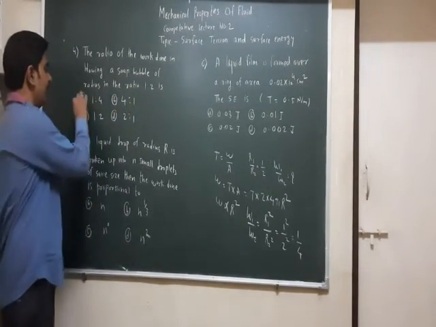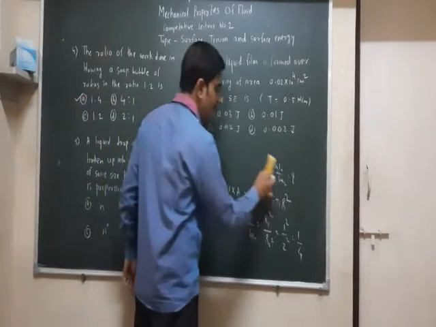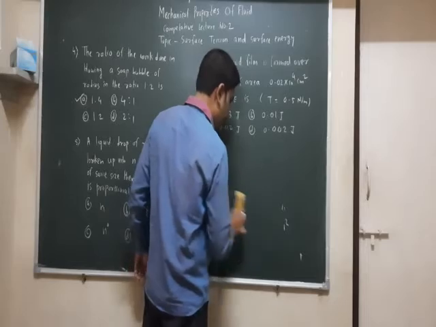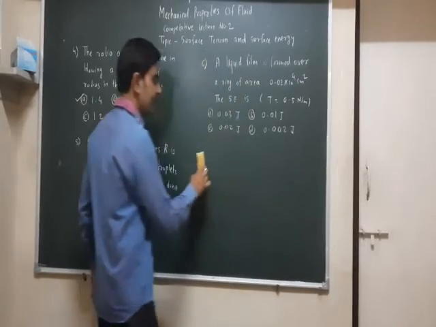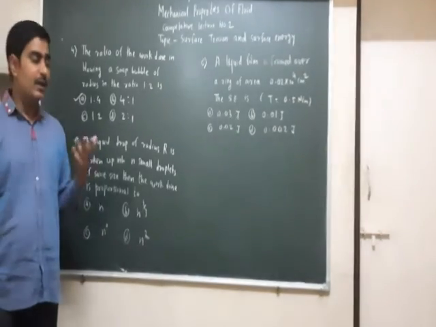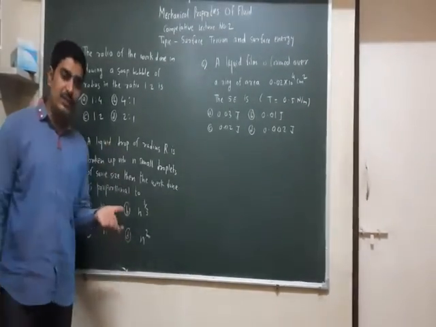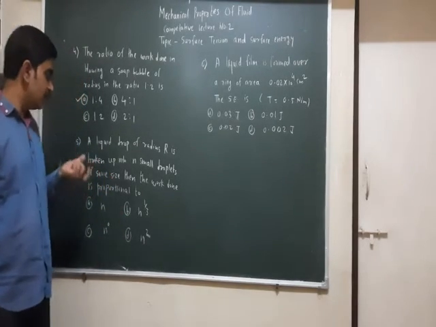Option number A will be the correct one here. So here also, based on the relations of the work and the radius, we have got the answer. The relation asked is between the work, the surface tension and the variable factors. Remember, as per the question, we have to take the ratios. Now we will move to the next question.